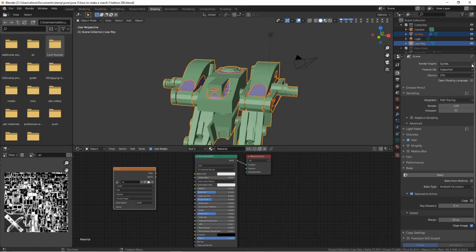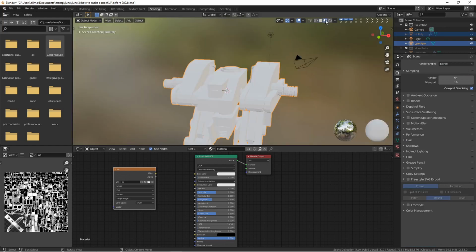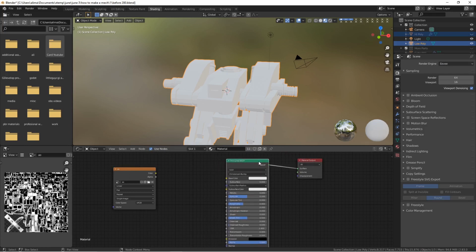Okay, so what we'll do now is we'll go to our render engine. We'll select Eevee. We'll hide the high poly. So to set up to have our normal work, I'm going to go to base color, make this a darker color. I'm going to turn on the ambient occlusion here.